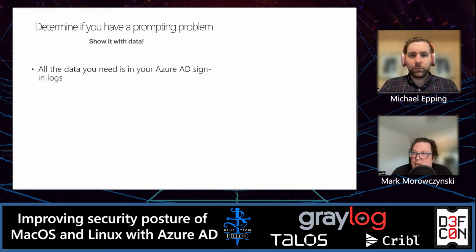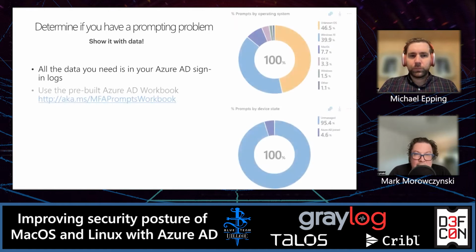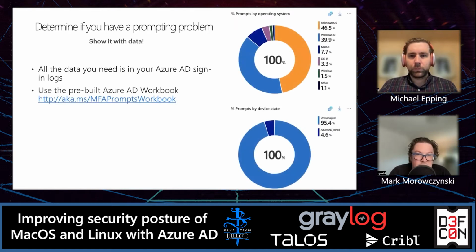We actually have somebody on our team here that used to work in Power BI, and he has a shirt that says, "In God we trust, all others bring data." And all of the data you need for this is in the Azure AD sign-in logs. So we have a workbook here for you. If you go to aka.ms/MFA prompts workbook, this is a free workbook that uses Azure Monitor and Log Analytics.